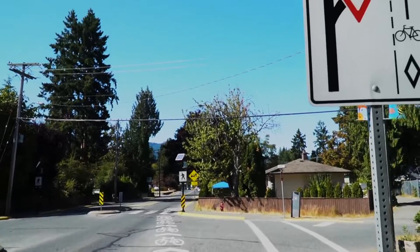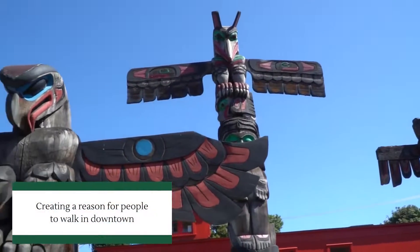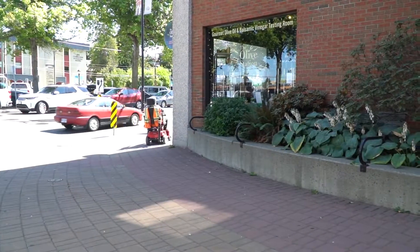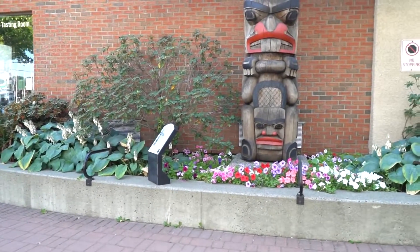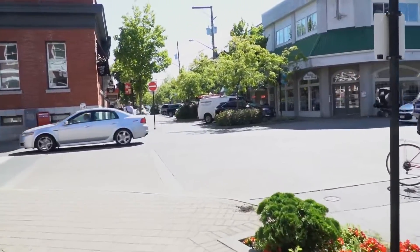Matt Blakely — I'm the planner with the City of Duncan. The main things I think about when thinking about active transportation, especially in small towns, is how to get people to stay out of their vehicles and creating destinations — having almost like a destination walk without it necessarily being a structured one, but just having little spaces outside of the businesses that draw people in. We definitely have all types of users, whether it's recreational or their main mode of travel, and we're also aware that some people don't have a vehicle by choice — they're not able to afford one — so we're really trying to accommodate everybody.